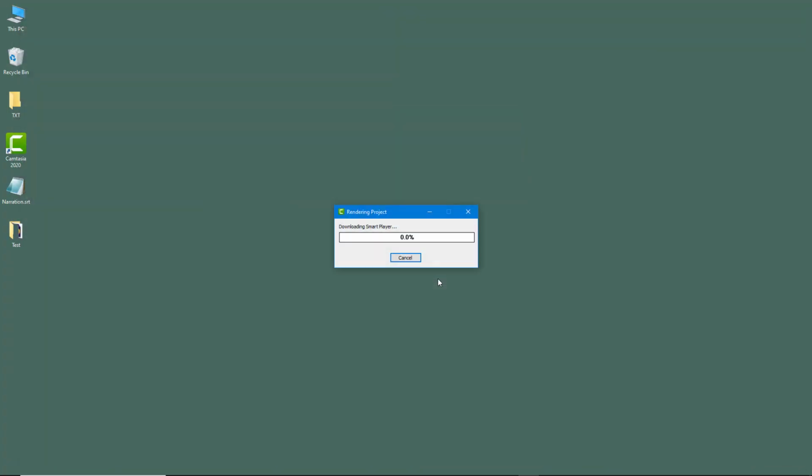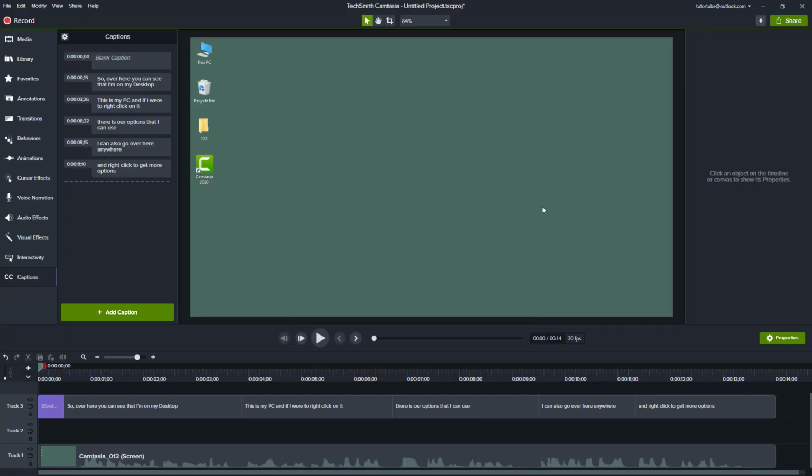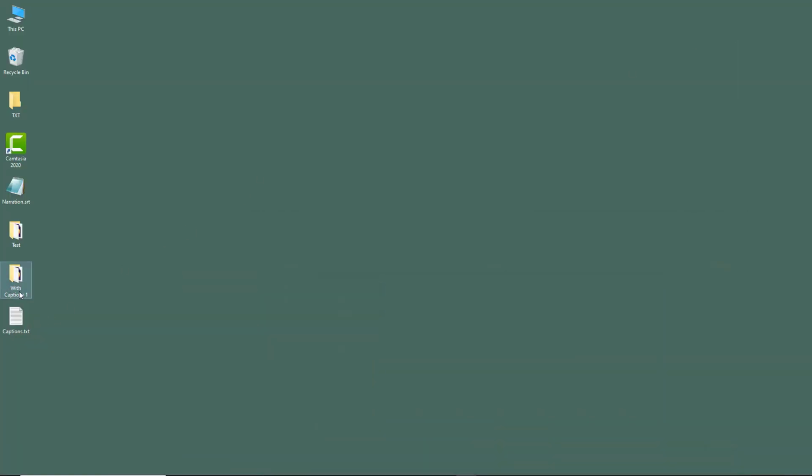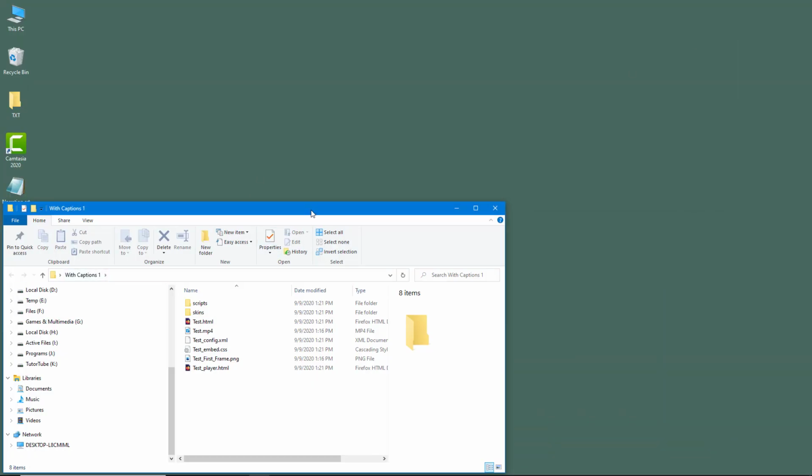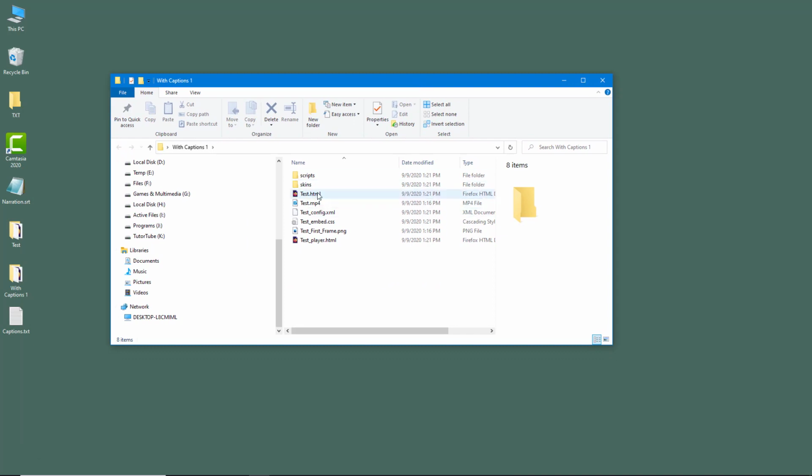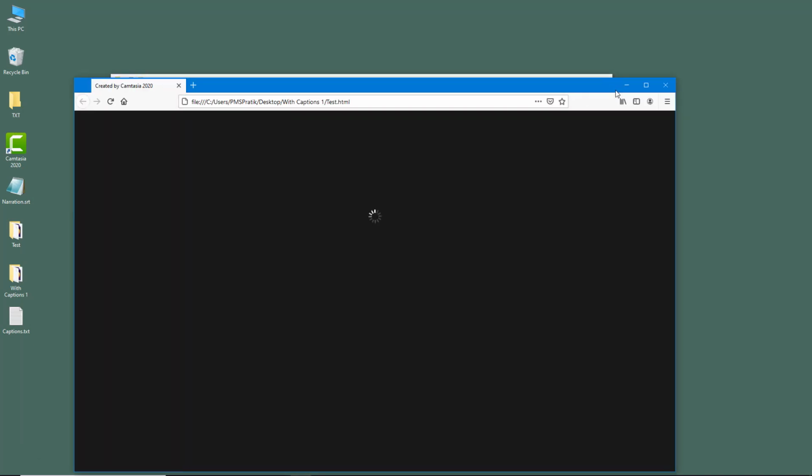So it'll create the folder as you can see right here, and then it'll export out the project with its default settings. So this will take some time just like this, and then it renders out the video, and it has been rendered out. So now let's just minimize this out and go on to our folder right here. Once I open it out, you can see that test.html is here. So let me just open that out, and you can see that the video is here. So I can just play this around.